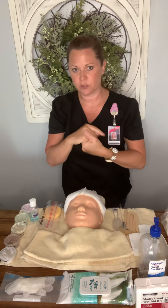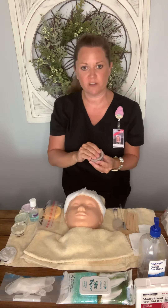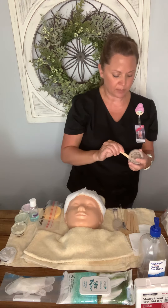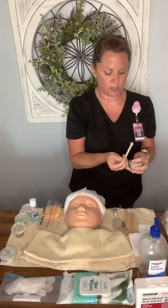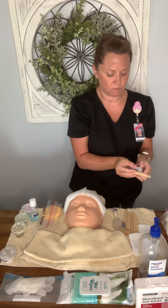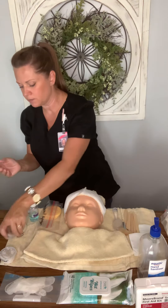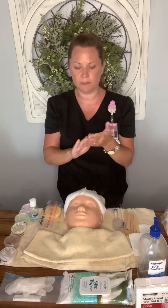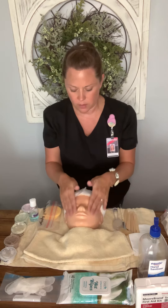Now it's time to exfoliate — I've cleansed and toned, so I'm ready. I open my exfoliator, take out some product on an applicator, close my lid, don't go over my client's face — set it down. I put the product on the back of my hand, throw the applicator in the trash, sanitize my hands. I warm the exfoliator in my fingers and apply a nice even coat over the entire face so I can move it around with my exfoliator brush in the next step.